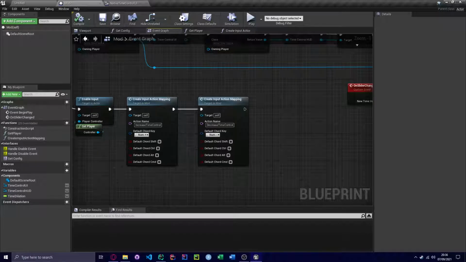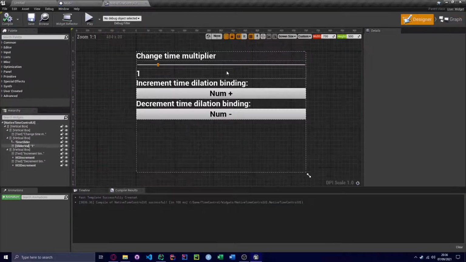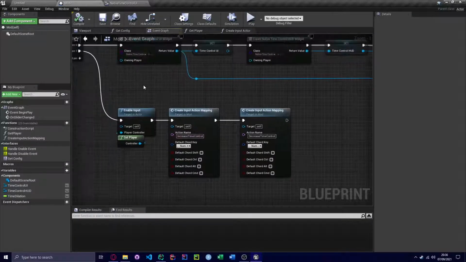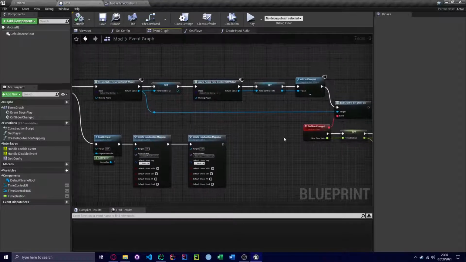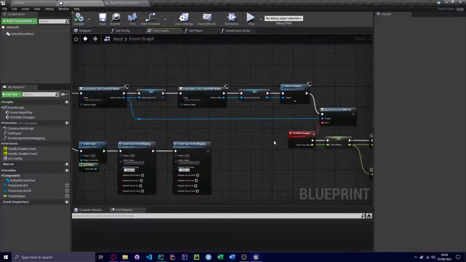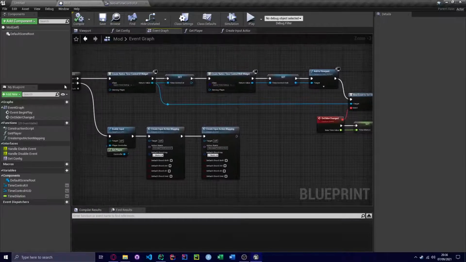But the problem is now we've taken these two things and we're not actually doing anything with them. So we're creating the action mappings, but we're not actually doing anything with them. So we have to actually now make a function called edit input action mapping.